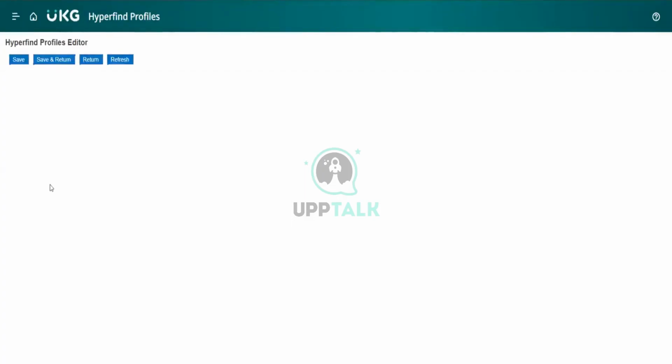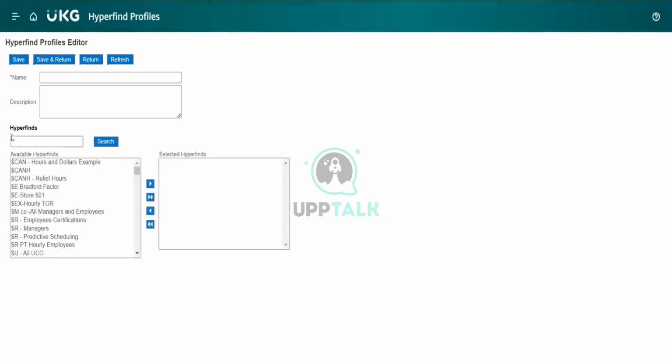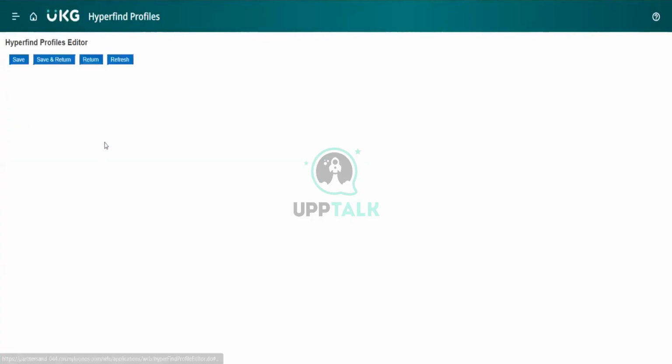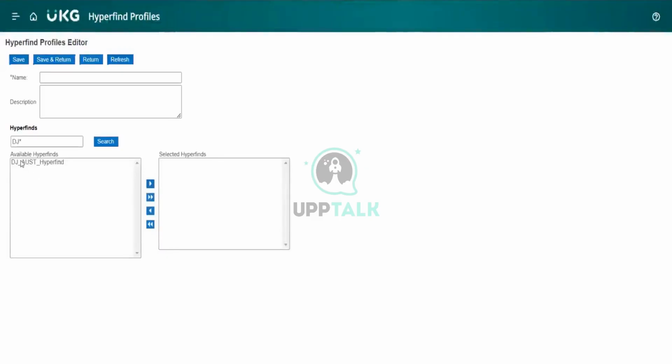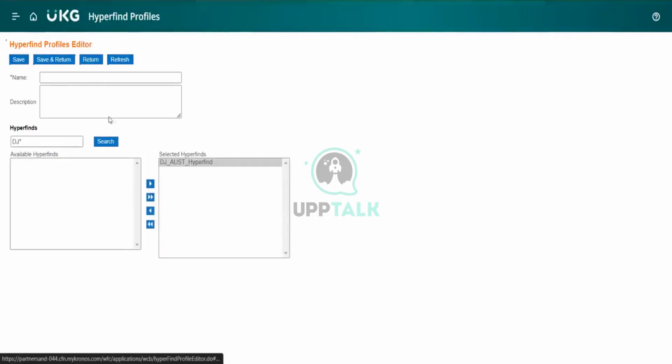We have all the hyperfinds over here. Let's say we have DJ, and we will move it to the right-hand side. Going forward, while creating other conditions, other hyperfinds, we will move them to the right side as well. DJ Australia hyperfind profile. Save and return, and this hyperfind profile will be assigned to the display profile. Over here, if I am not wrong, the display profile.